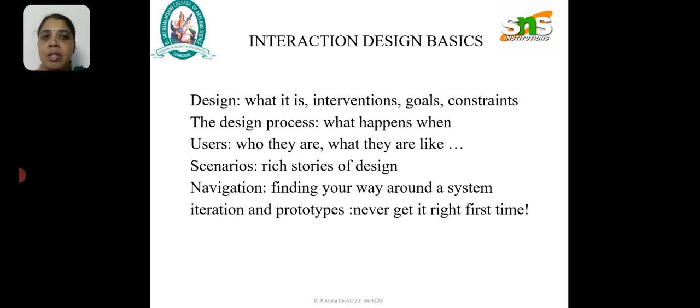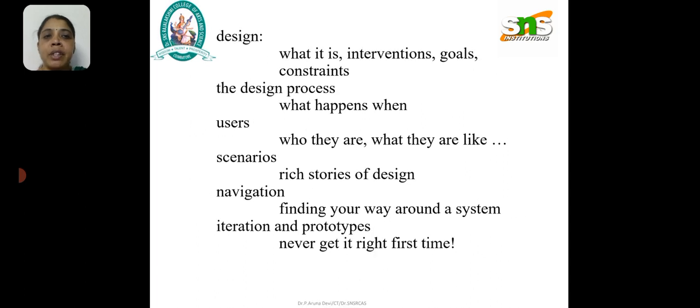The design process: if we want to achieve a goal, what are the different processes we have to face? Who are the users, what are they like, what is the use of a particular design, and who will operate it? Scenarios, the story of design; navigation, meaning finding our way around the system; interaction; and prototypes, that is, never get it right the first time.